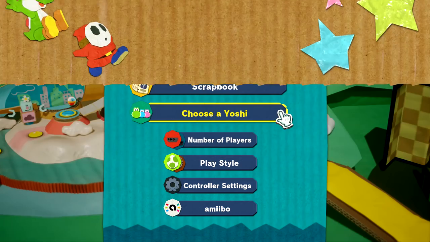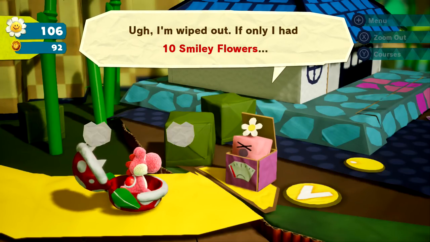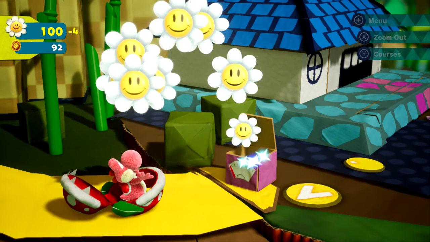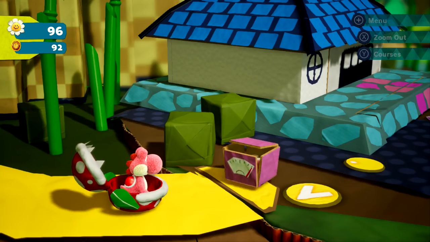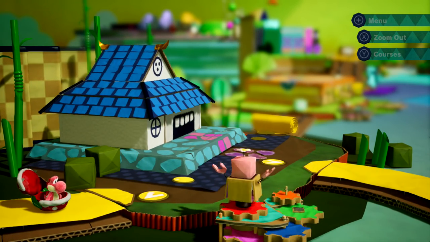I think that this next Ninjarama area seems pretty cool, at least from what I can know by the name. Oh, this is cool. I'm wiped out if only I had 10 smiley flowers. No, we're gonna go back under 100. Oh, well, that's fine. We'll definitely be able to get above and beyond that if there's a lot of levels here at the least. If there's only like one level, I don't know if that'll be the case. But the area looks really cool. I'm guessing there's gonna be a lot of ninja-related things. Probably some ninjis, which are pretty common enemy, I guess.